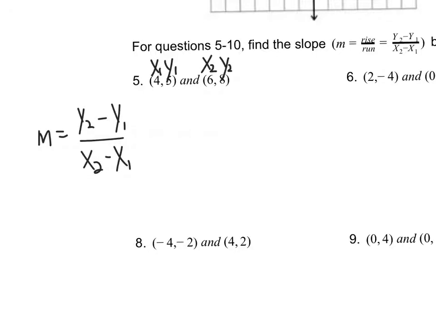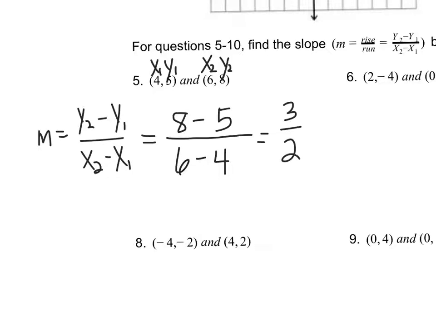All right, so now what we're going to do is plug these values into the respective locations and then do a little math. So y2, according to how we labeled it, would be an 8. I kind of covered it up with my markings here, but 8 minus 5 will go in the top, and then 6 minus 4 goes in the bottom. 8 minus 5 is 3, and 6 minus 4 is 2. So my slope, I cannot reduce that fraction at all. There's no number other than 1 that would go in evenly to the 3 and the 2 at the same time. So I'm done simplifying, and this is my slope, 3/2.